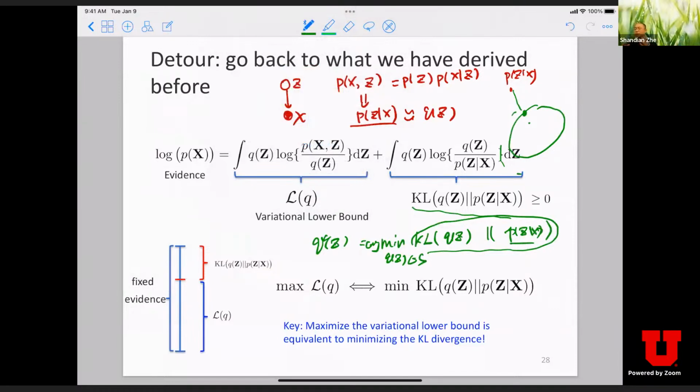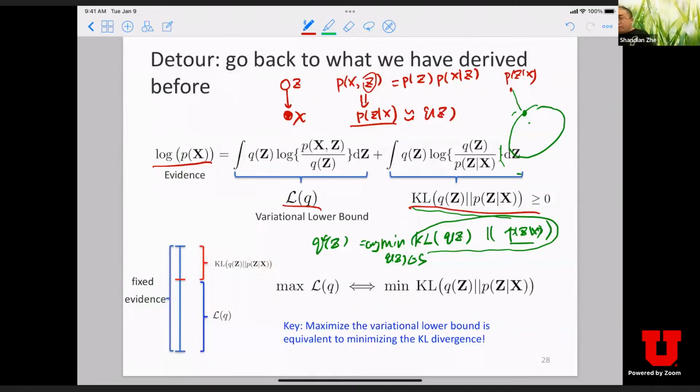The key observation in the variational inference framework comes from what we derived in the EM algorithm. Look at the log model evidence: if you marginalize out the latent random variable z in the joint distribution, you get only the marginal distribution of the data x, and taking a logarithm gives the evidence. If you apply Jensen's inequality, which we discussed in the EM algorithm, you can decompose this model evidence into two terms. One term is a lower bound. The other term is the KL divergence.